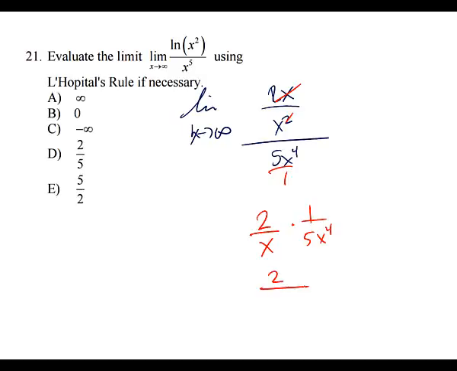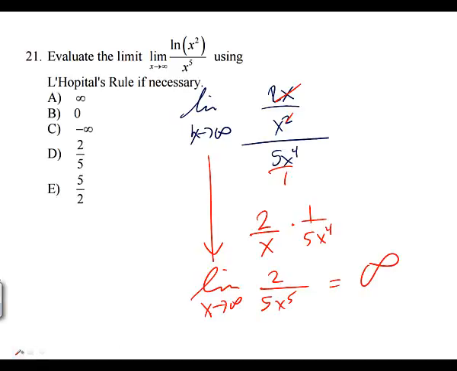So that gives me 2 over 5x to the 5th. I haven't taken the limit yet. Wait, but do you have to flip it over? It's 0, because if you plug in infinity, then the top equals 0. It's going to get there, yeah. There's more than one way to do it. Oh, it's not infinity, sorry, it's 0. Because if I put the infinity in, I've got 2 over a giant number, which is going to be 0.